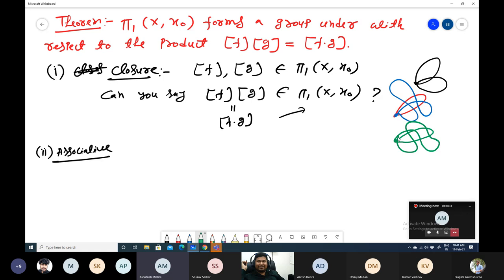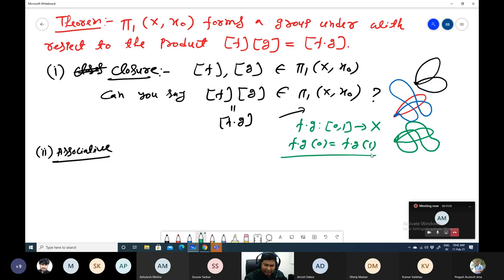We are not saying that. What is the definition of loop? That means f dot g is a path, first of all, a continuous function from 0,1 to x, right? And f dot g of 0 equal to f dot g of 1. So that is the definition, so it is a loop. So f will start from x naught, end at x naught. Then g will start from x naught, then it also ends on x naught, right? So by the trivial definition it seems to show that there are two loops. No, not two loops, it is a loop.